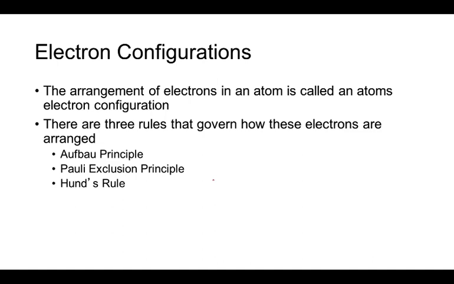through electron configurations. Now the whole idea about electron configurations is it's a way for us to keep track of what orbitals our electrons are in. It has a specific notation system, meaning we're going to write it down in a specific way. Electron configuration is the arrangement of electrons in their different orbitals, and there are three specific rules that you have to know: Aufbau principle, Pauli exclusion, and Hund's rule.